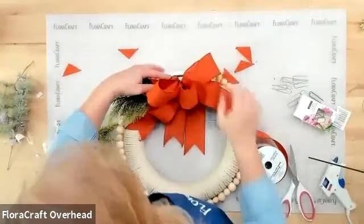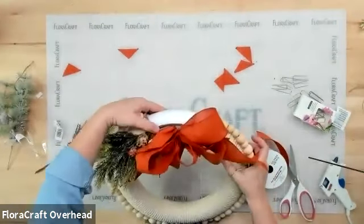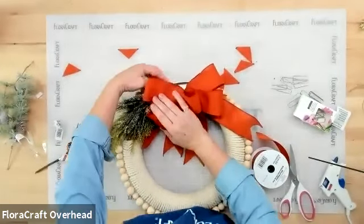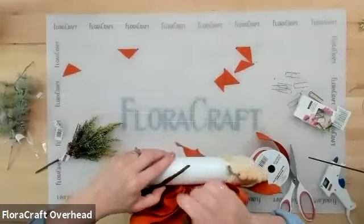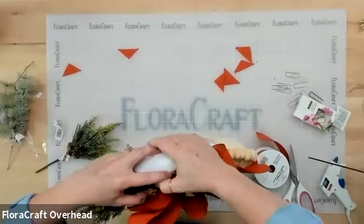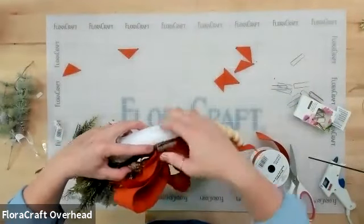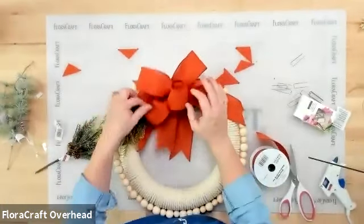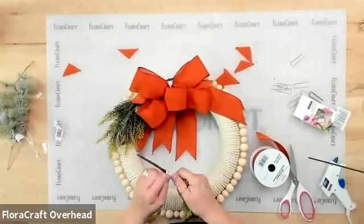You're just going to lay it right here above your bow. And have it so that it comes out a little bit from your loop. So you want to see it a little. We'll put it about right there. And we'll come up here and you're going to want to put a couple pins in here so it doesn't move around on you. Like that. And the other on the other side.